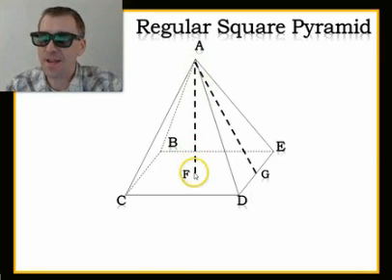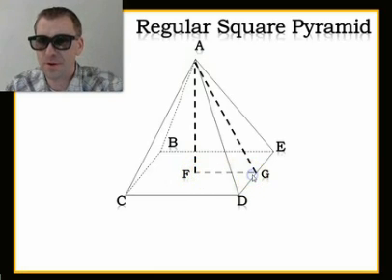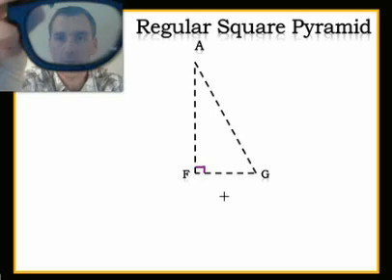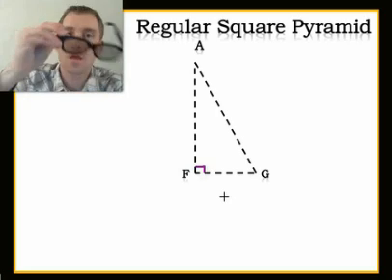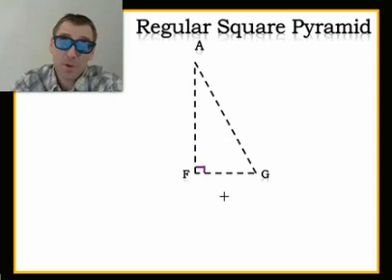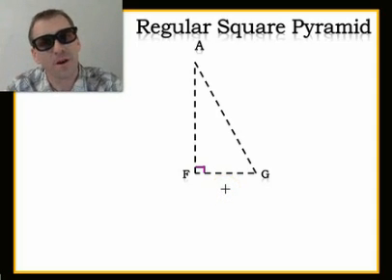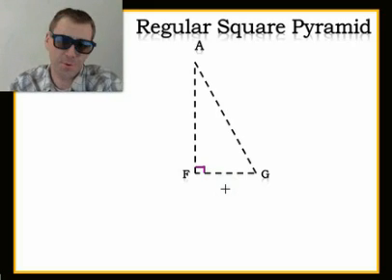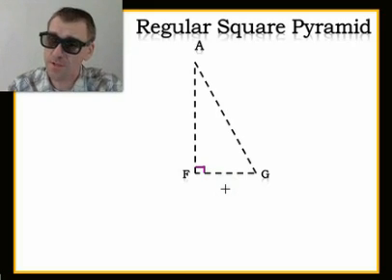But here's the scoop. If I connected this center of the base to the midpoint over here like that, what does it create? Lovely. It creates a nice little right triangle. Hey, Mr. Motter, that looks like a 30, 60, 90 triangle. Haha. You need these, people. Can you see that? Well, it could be. We don't know, though. Maybe it's a 45, 45, 90 triangle. Maybe it's a 3, 4, 5. Maybe it's an 8, 15, 17. Maybe it's a 9, 40, 41. We don't know. But we certainly know this.